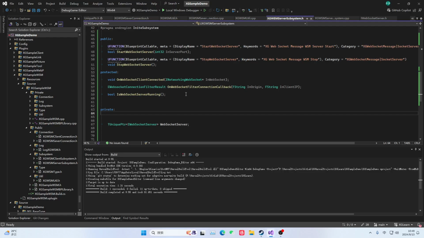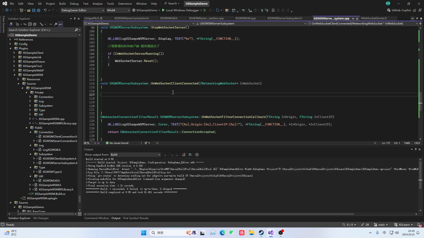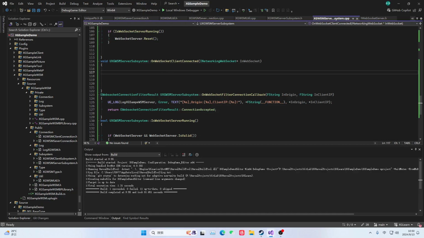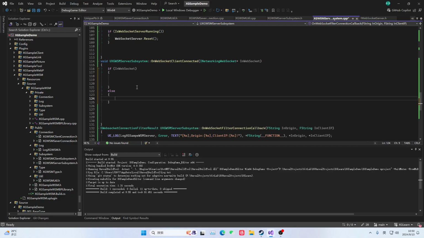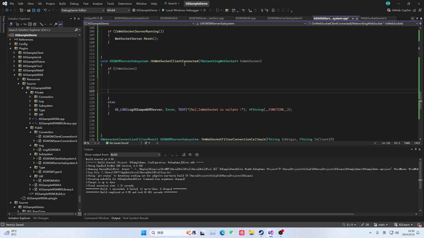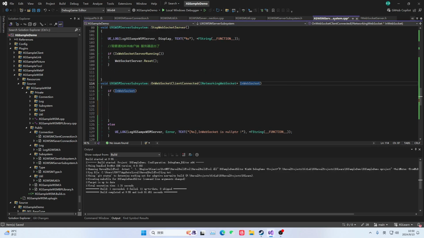Okay, next, we'll write about what we need to do after a successful connection. We still have some work to do before we can properly receive this information. After a successful connection, this pointer must definitely exist. Of course, it should exist. If it doesn't exist, none of this work can be done. So, if it does exist, we'd better give a log or a check. Let's just give a word like this. Generally speaking, it does exist. This is a habitual practice, because sometimes you're not quite sure about the situation.